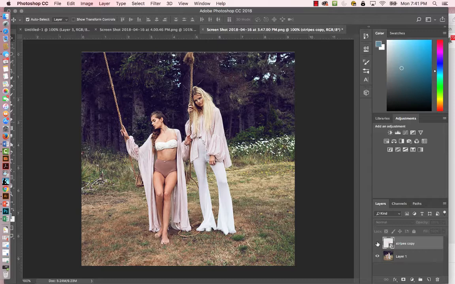So I've already brought it in, and here is the stripe I'm dealing with. What I'm going to do on this one, and when I'm dealing with pants like this, I like to work one leg at a time, so I don't do the whole thing. So I'm going to put this one here. This is the scale that I want, so I'm going to leave it at this.